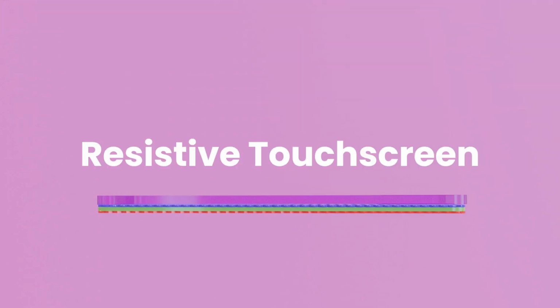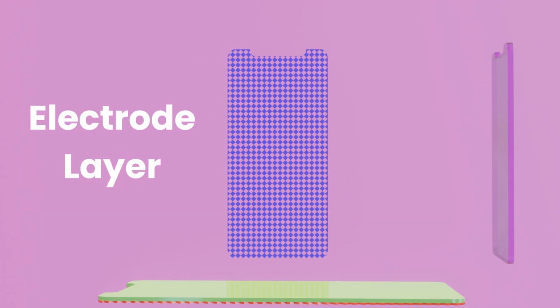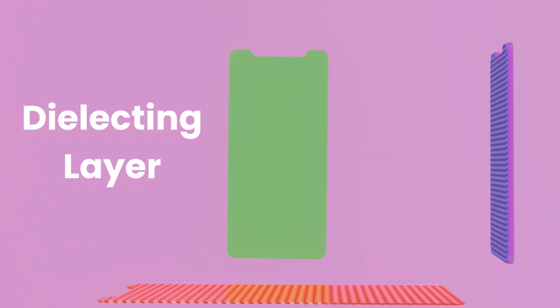Just like the resistive touchscreen, the capacitive touchscreen has different layers. First, we have our protective glass, which does what its name suggests, obviously. Then there is the electrode layer made of transparent conductor, which is ITO again. The electrodes are arranged in a grid pattern, and a small voltage is applied to them. Then we continue down the stack, and we have the dielectric layer, which is a fancy way of saying insulator. And we have another layer of transparent conductor arranged in a similar grid pattern.